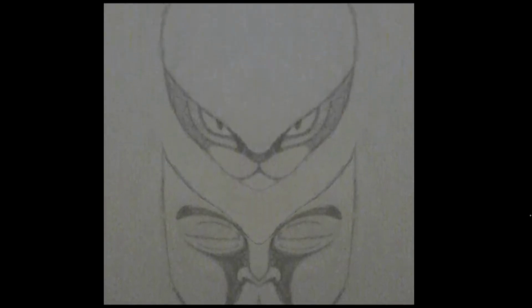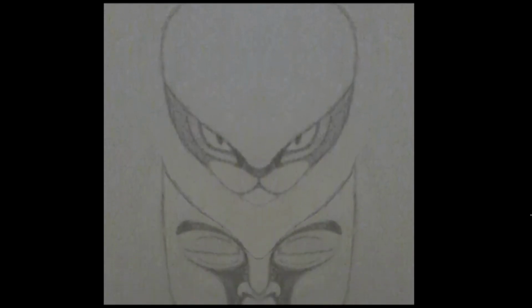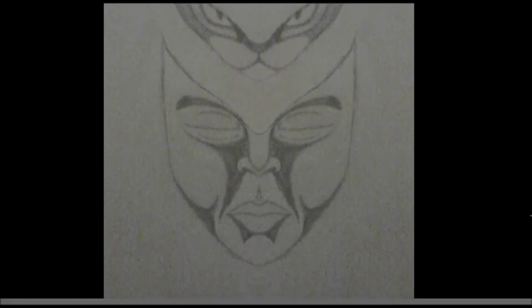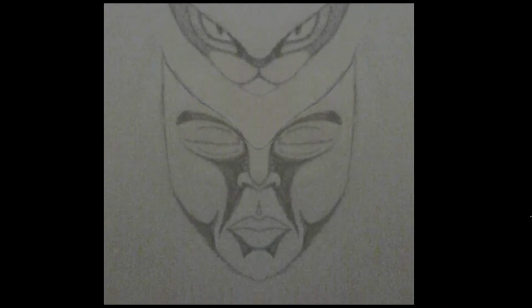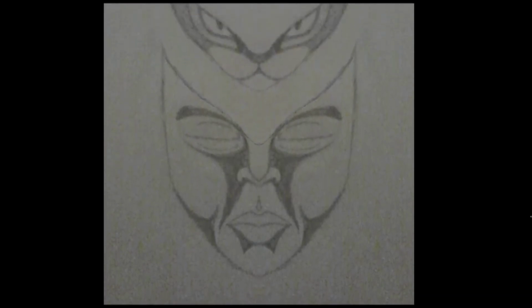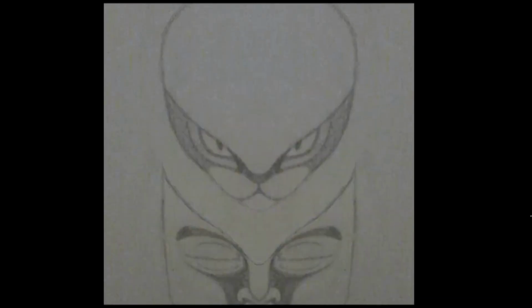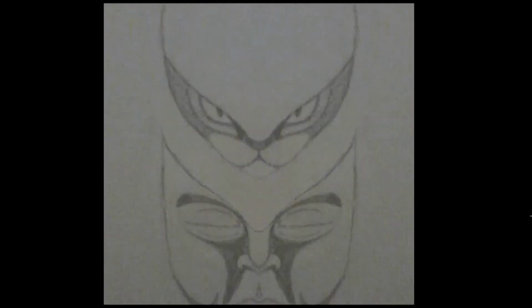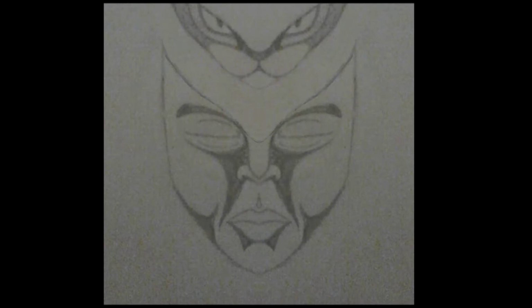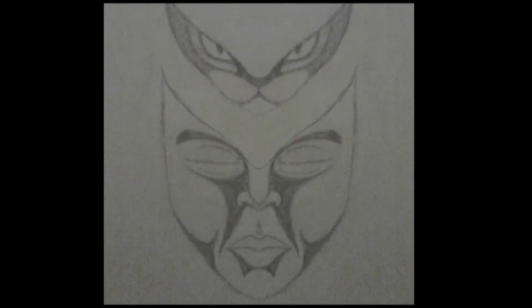What you're seeing here is a sketch that I have made symmetric. The original was slightly off, as human sketches tend to be. I am not a robot, so I can't draw perfectly symmetrical shapes.